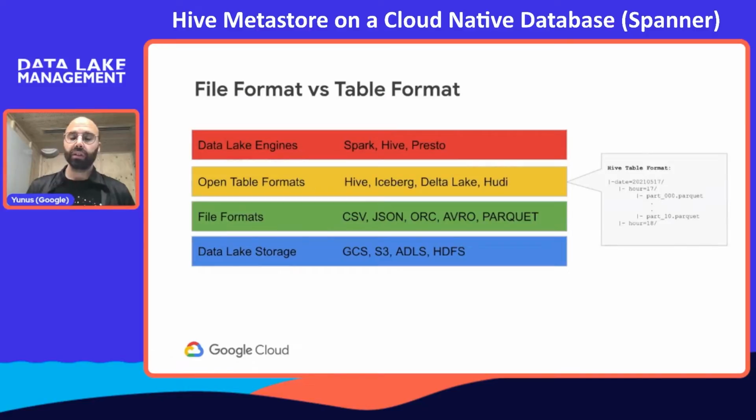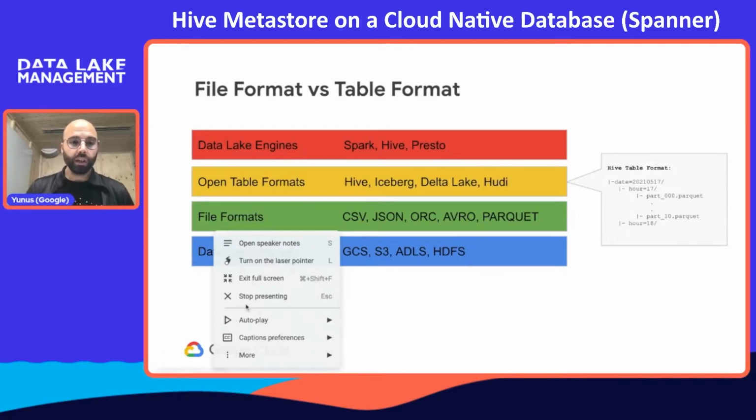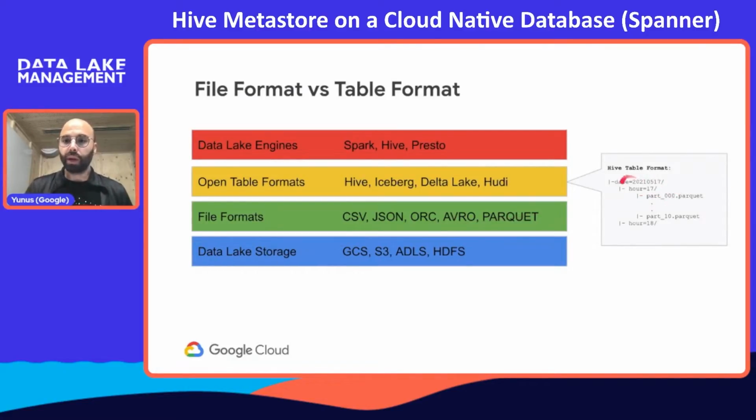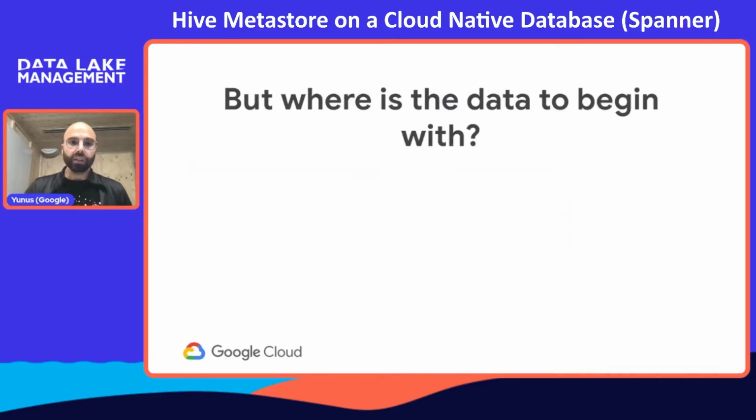What does it mean? On the right side here, you see the table format from Hive. Basically, it's a partition. With this, you don't have to read all the data in cloud storage. Instead, when you run your SQL query, you're able to prune some of the locations. So you can read only the data that belongs to 5 p.m. immediately, without reading all the Parquet files in your data warehouse.